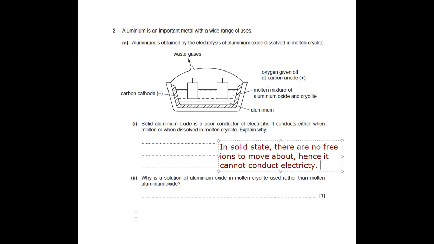So in your Cambridge exams, it's very important that you say the thing that they want to hear, because what you say before it, after it, or how you phrase it is completely up to you, but you have to be correct with your words. No free ions, no free electrons is a chance, then that is up to the examiner's discretion. If they're in a lenient mood, they might just give you the mark. If they're not, they'll deduct it. So we're not trying to give them any chance to deduct our marks. We want to give them the kind of answer that, even if they are not in the mood, they still have to give you the marks for it. So no free ions, that's what you say.